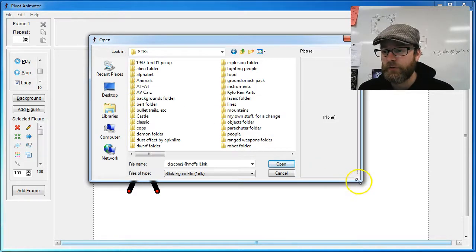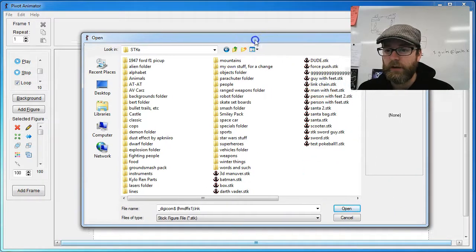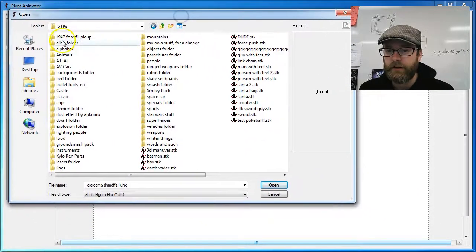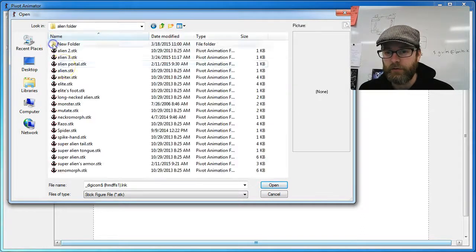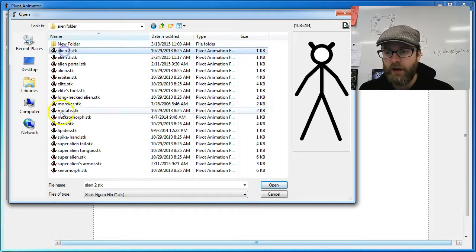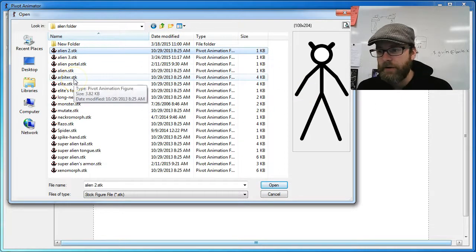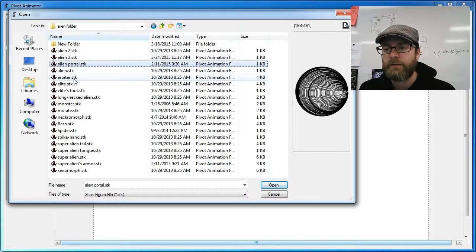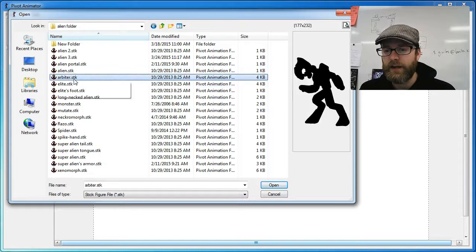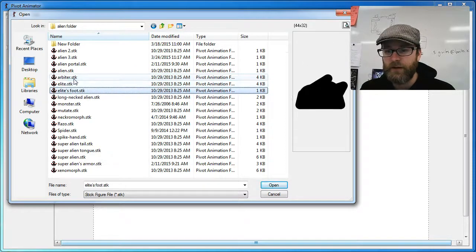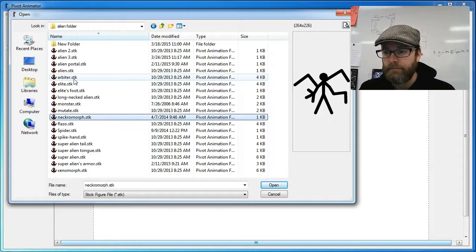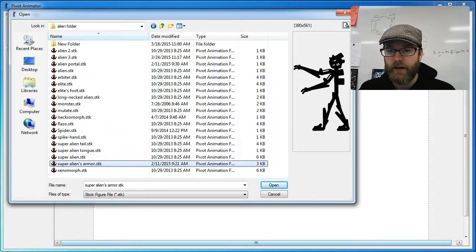Now, there's a whole bunch of folders. This is where it gets awesome. Every folder in here has different things. So, for example, if I open the Alien folder and I click once on one of these, you get to see the alien. I'm going to use my arrow keys to move through, and you can see Alien STK. Ooh, Arbiter. This is some stuff from Halo, I believe. All kinds of cool stuff.